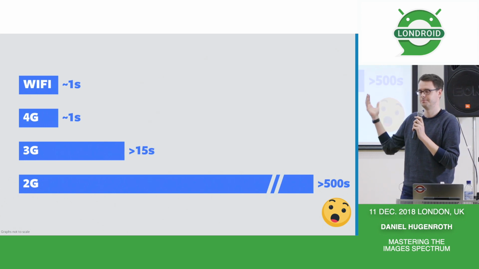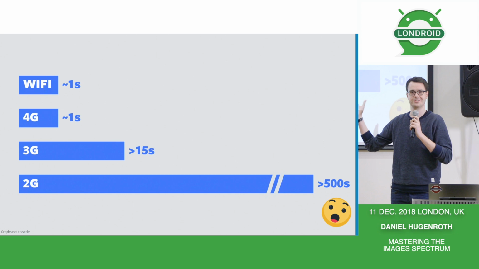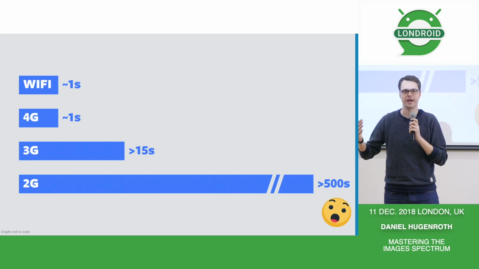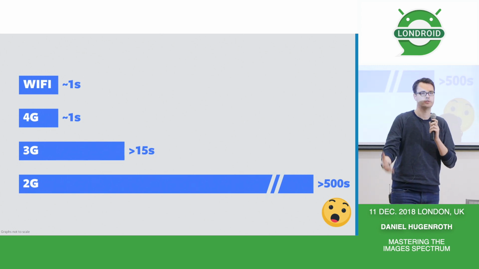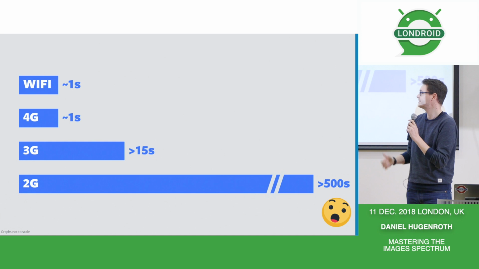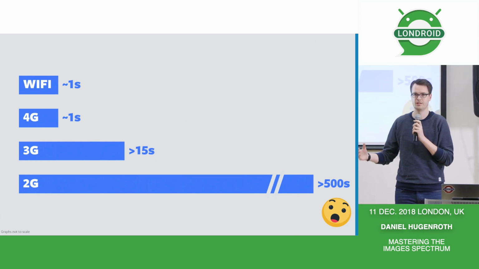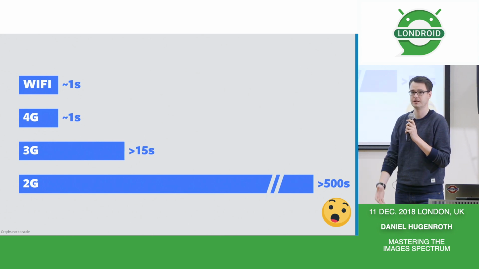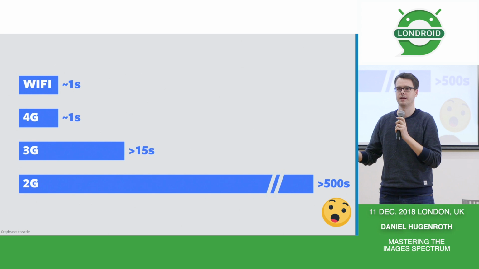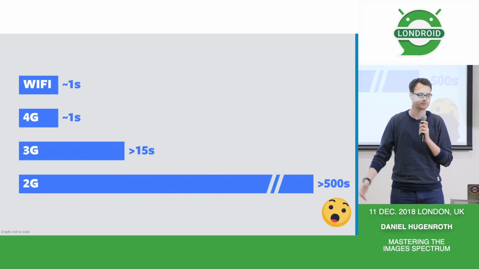And if you build your app and you happily test it, you're going to be pretty happy with what you got when you just test it on your office Wi-Fi. But when you actually go out in the wild and your users use your app, and they happen to be on a 2G connection, you're facing multiple minutes just to upload one simple image. And this is something that's not unique to emerging markets or anything. It's really something every user will experience when they are on the train in the countryside or on a festival.